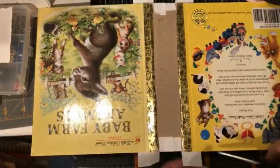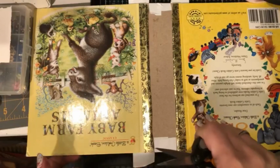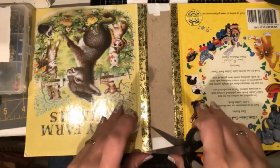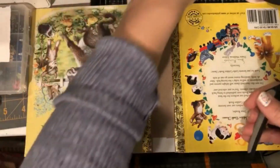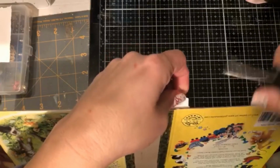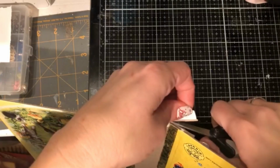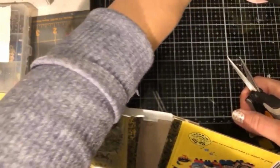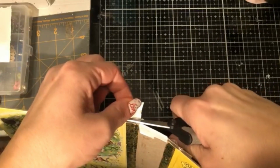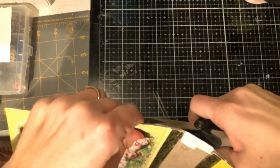Let's see, let's turn this a little bit. Okay, and then down here, I'm just gonna snip this off. And we'll have some fabric in there too, so that it's not quite as messy as it looks at the moment. Okay, there's that. I'm gonna trim these guys off. And if there's extra chipboard over the edge, you can trim that down too. If you have one of those box cutters like I just had out, that is a really good time to use that here. Just cut it flush with the edge of the cover. I am a scissor girl though. I like to use my scissors. Scissor off this here.